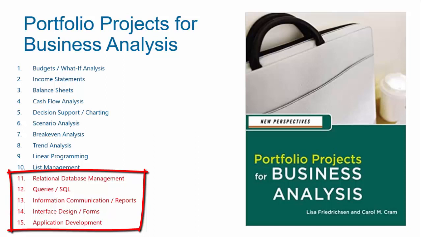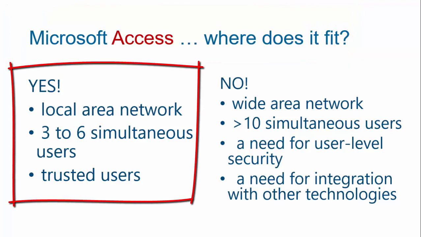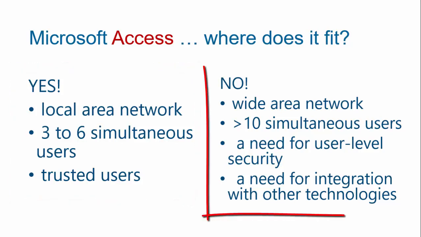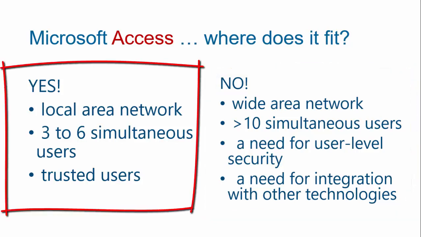When your historical transactions demand and require the integrity and accuracy of an Access database — Microsoft Access works extremely well on a local area network, a single building where you have three to six simultaneous users who are trusted. There's no user-level security in Access; once someone opens that Access database, they pretty much have access to all of the data. So if you have extremely sensitive data or are trying to communicate across the internet, you'll need different technologies. It's a single-vendor, Microsoft, rapid application development machine for small trusted users and applications.